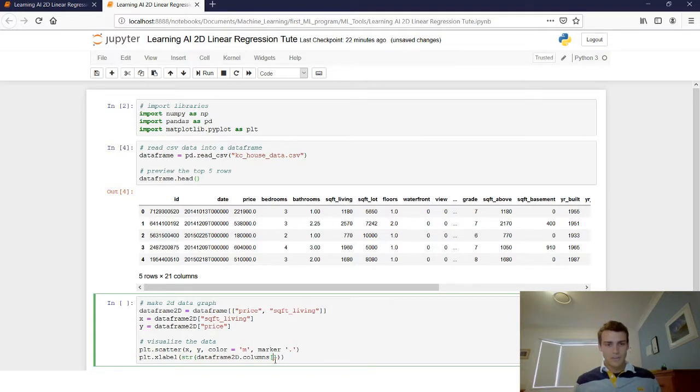So the X label we want to be square foot living, the first element, and then the 0th element is going to be price, which we want to be the Y label.